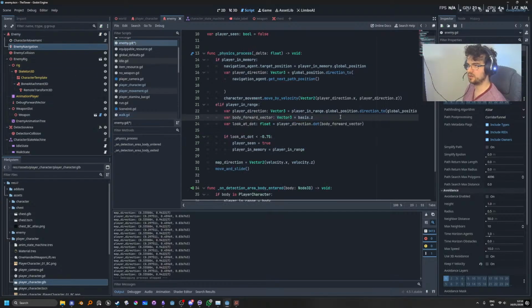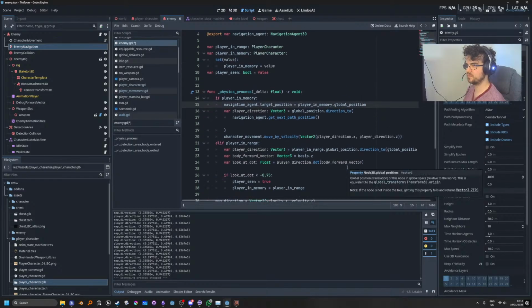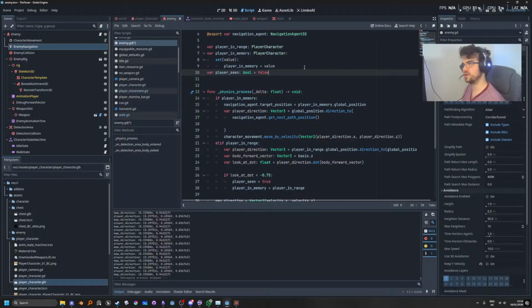Here we can create a new variable actually.